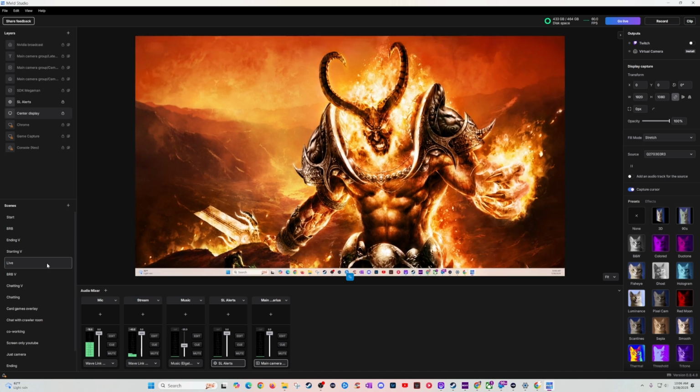So there's that. So if we go back, my live scene is the one I changed to just this window here. So overall thoughts, it's really easy to set up. The screen display looks really nice. The canvas is really easy to navigate. Changing your scenes has a lot of options. It gives you a checker whenever you log in to say, hey, this scene isn't going to work. This audio source isn't going to work, and so on and so forth. I can actually close it down and show that real quick.